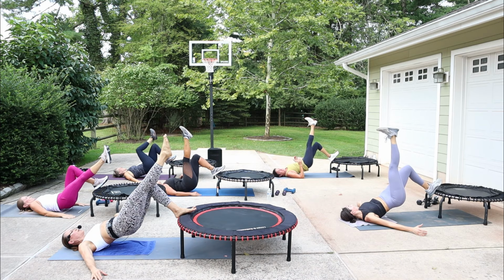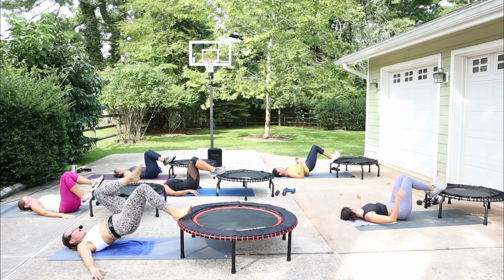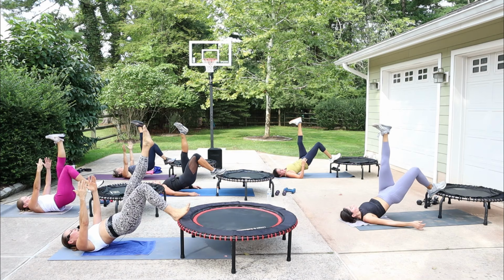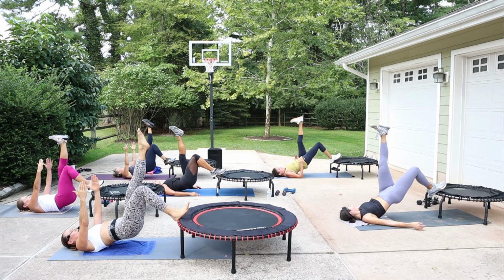Switch legs. All right, relax. Lift the hips up. Other leg is to the sky. Start to pulse. Let's go. Lift. Option to take the arms up. A little tuck of the tailbone here. Driving up more. Come on, press.